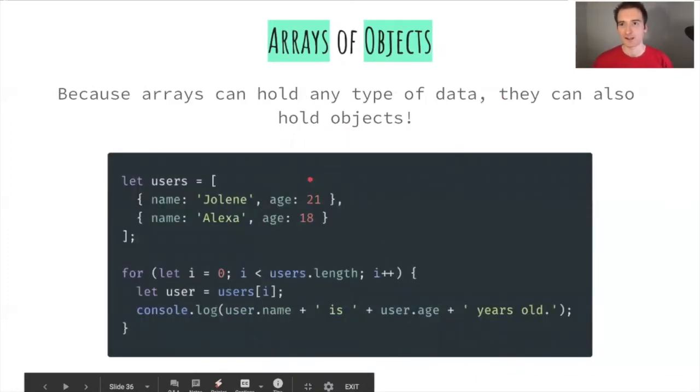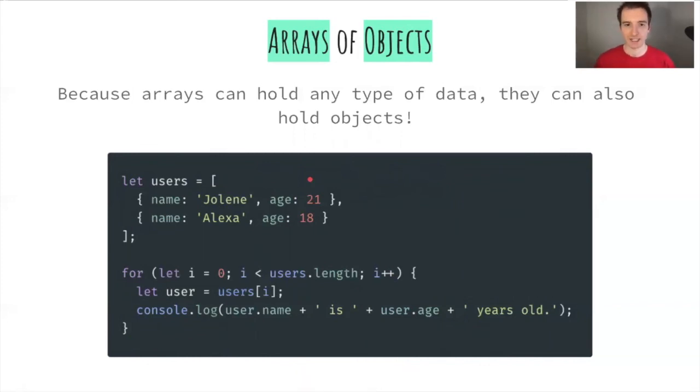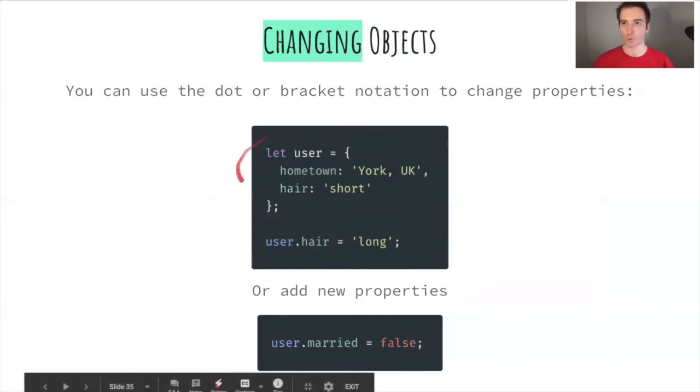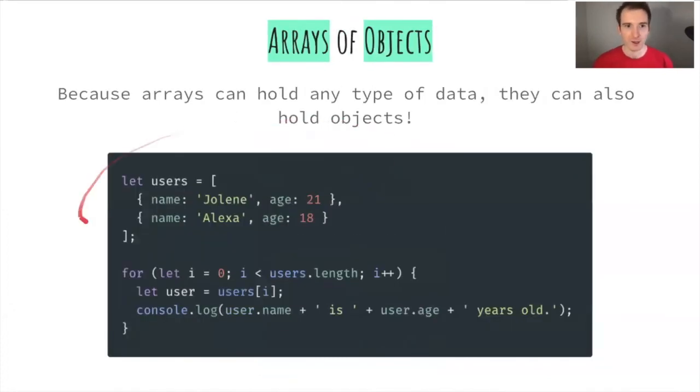Okay, it turns out we can also have arrays of objects. This is quite a common design pattern for programs. So in this case, this is a really good example where we're defining an array of users. So this could be a range of different users that are using our app, using a web app. And we can have different fields for each of these users. So in this case, we just had one user that we wanted to do something with. But in this case, we can do something for every user one at a time.